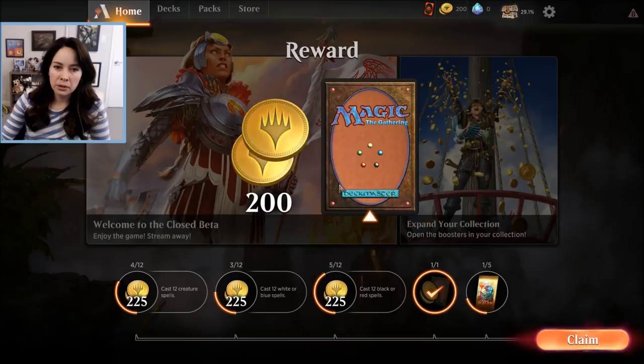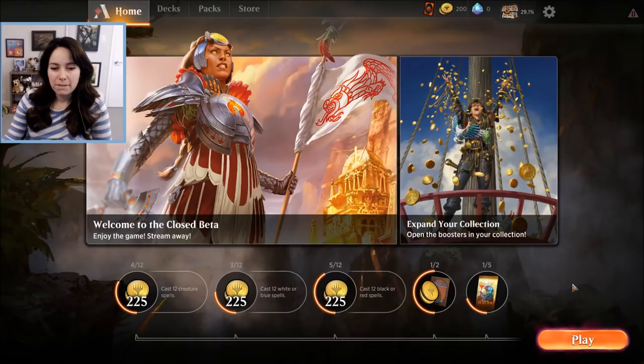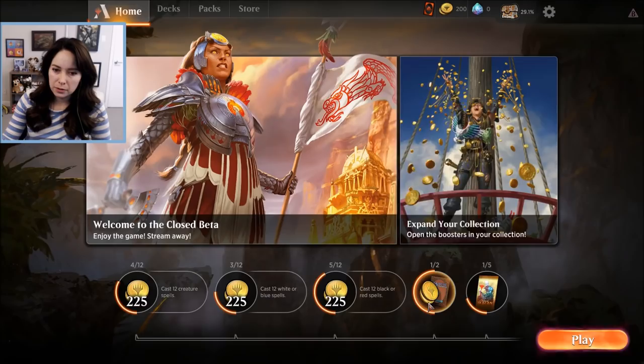Yo, what do we get? Struggle to survive. First chicken dinner. So we are at 4 out of 12 of casting 12 creature spells. We're at 3 out of 12 for casting blue spells, and 5 out of 12 for casting red black spells. And we can get 2 bonus packs for winning. Okay, we're gonna play again.